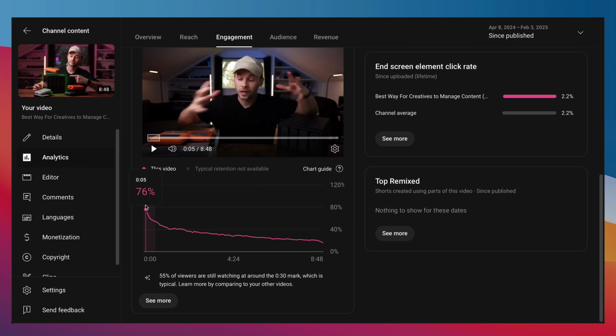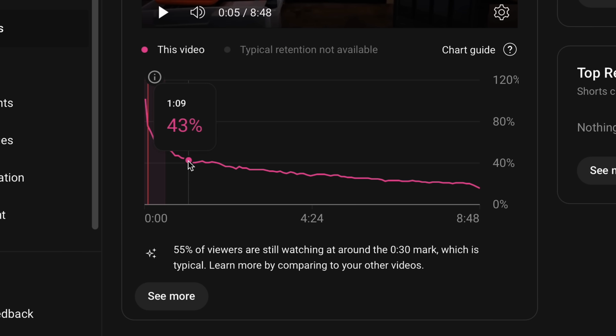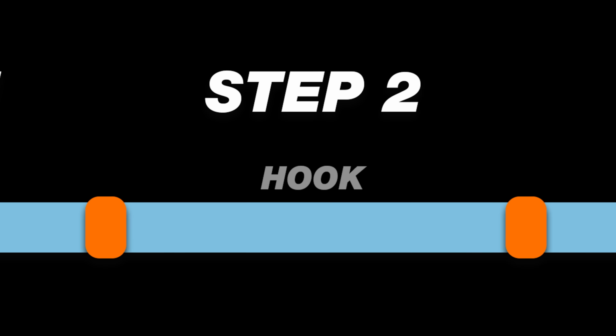Now you're into the first 30 seconds of your video, and this determines whether they're gonna stay for the rest of the video or just turn yours off for a different piece of content. If you don't get this first 30 seconds right, you're gonna lose them before you even get to your core content, which honestly, your core content might be really, really good. But if you're not able to keep them around for the first 30 seconds, it really doesn't even matter how good your content is. Now, all of this is called the hook.